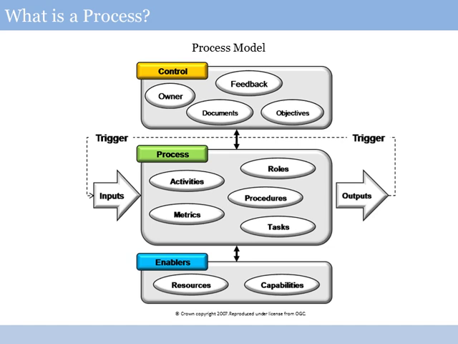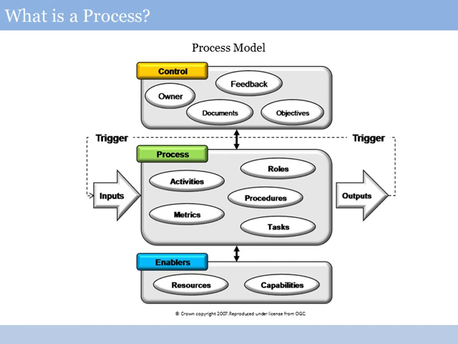Each one of those activities should be governed by a set of explicit procedures, and each one of those procedures may then detail certain tasks that need to be carried out, perhaps in a set of tooling or with certain documents or forms in order to drive those activities through to completion. We're going to define within the process the various roles and responsibilities, in short, who's got what, and how we're going to make sure that those get carried out, and define the key metrics and measures we're going to use to provide visible feedback on whether the process is in fact working.